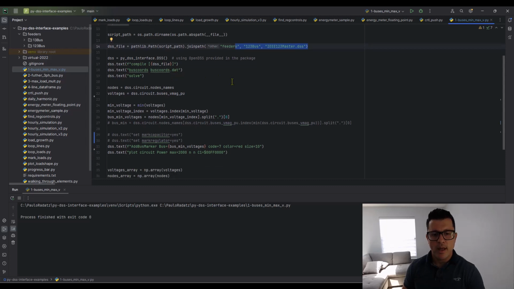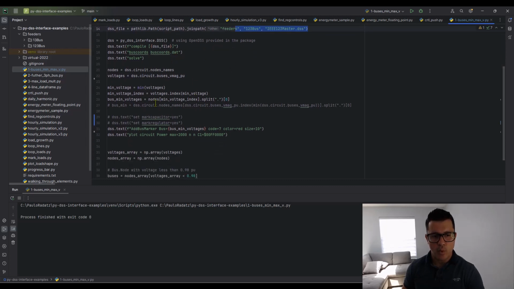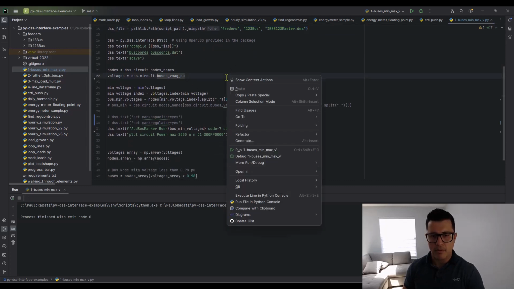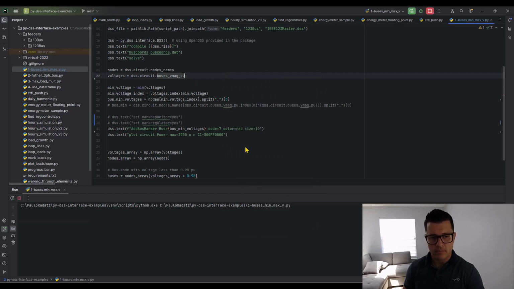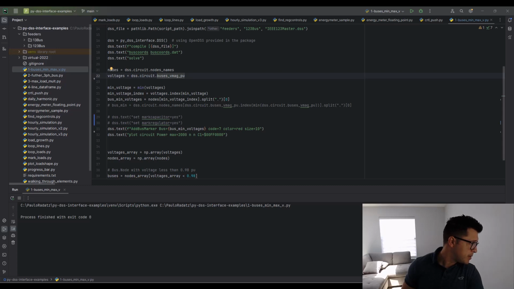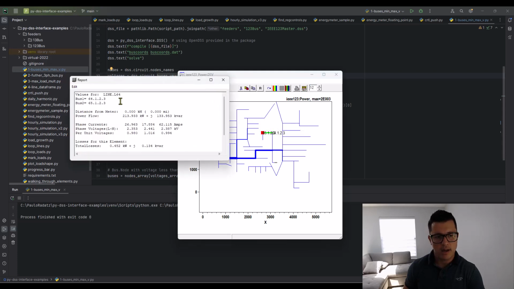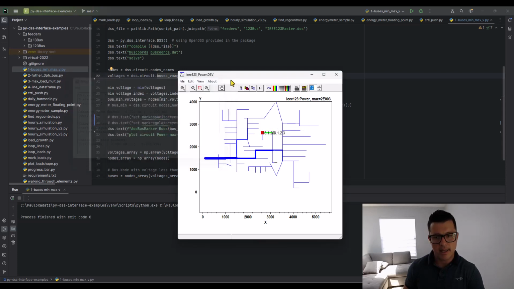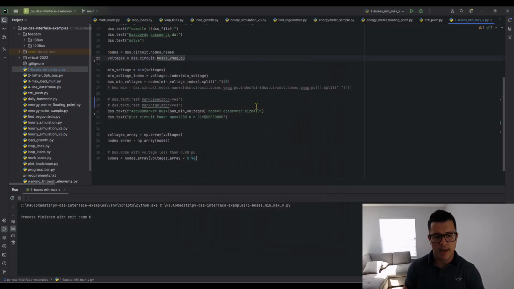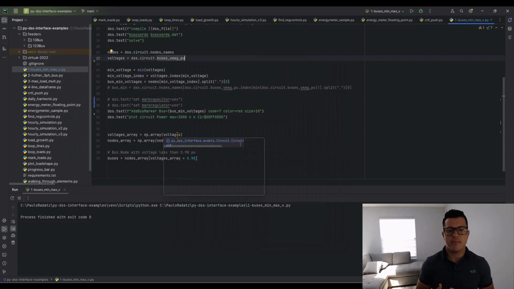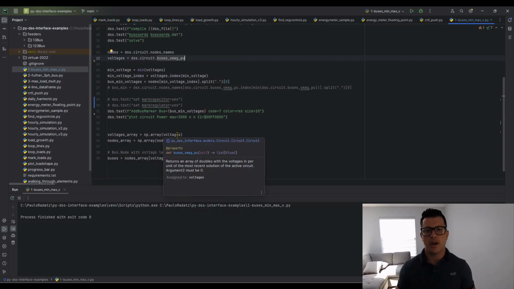So if I run this, here I'm getting which bus has the minimum voltage. I can run it. And you see that I plotted that bus, which is 65, the same bus I saw there. I can see it here in my Python script, so I can have bus 65 in memory and use it in another process in my code. But you saw how easy that is?